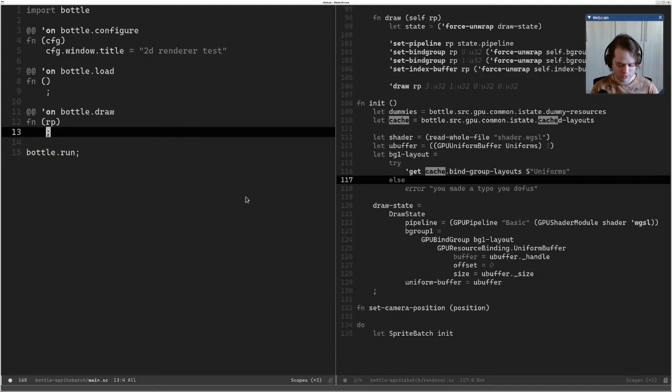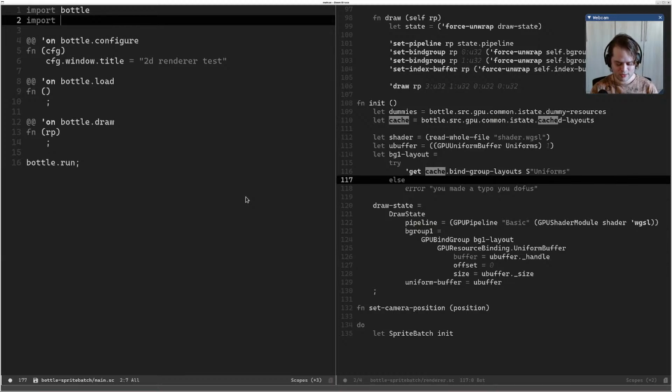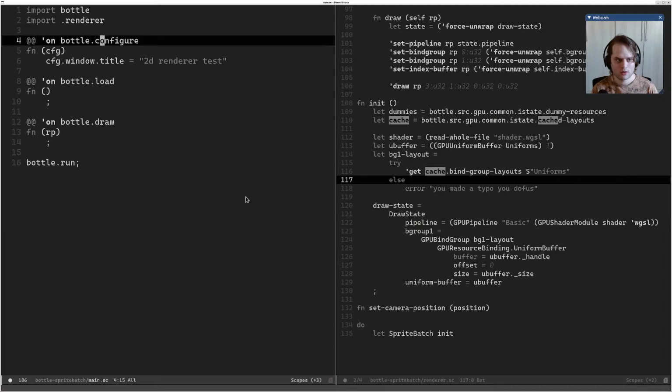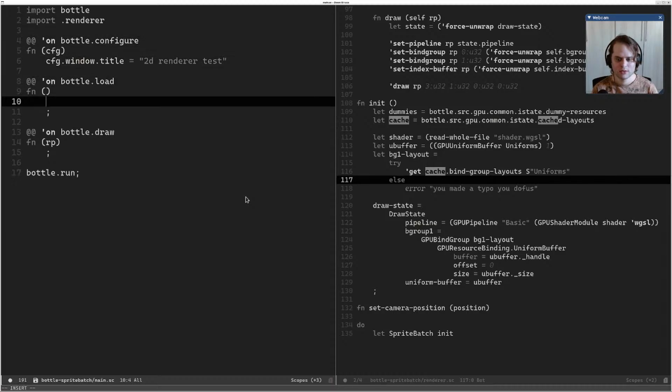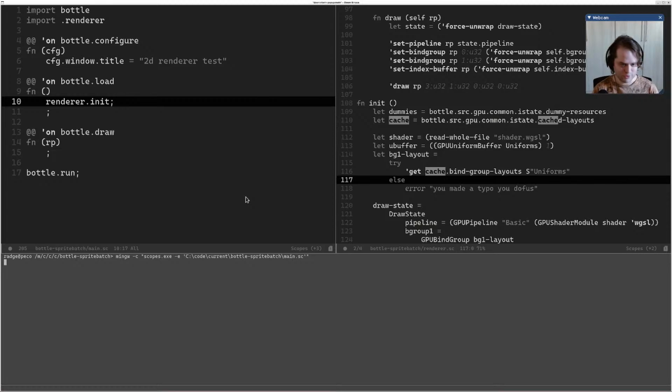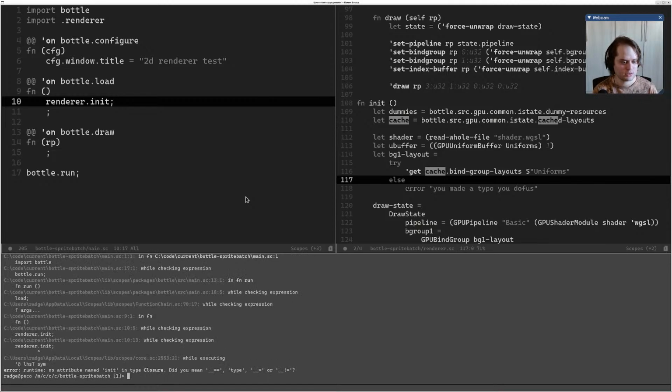Let's write some of the application code, right? Import renderer, and here I have init, and it takes nothing. That's good. Now, always good to see if the initialization works, and it doesn't.